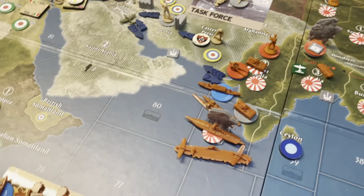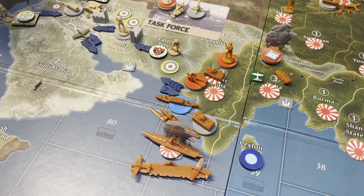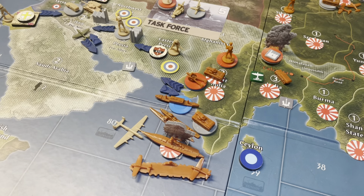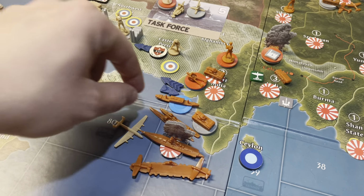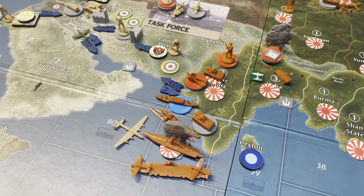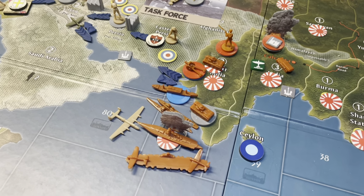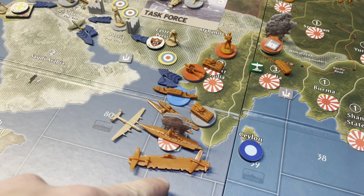Before we get into purchases, we did one round of scouting. We took our strategic bomber from Transjordan, 1, 2, 3, to figure out the bulk of the Japanese fleet off of West India. We had gotten word that the battleship, cruiser, destroyer, and the 4 transports were there. But to aid American efforts in the Pacific, we wanted to make sure where this last carrier was, and we happened to find it there, and we discovered that the Japanese battleship was damaged.